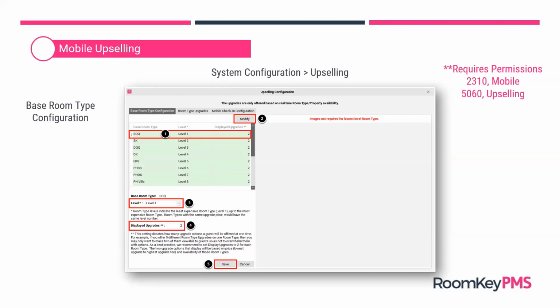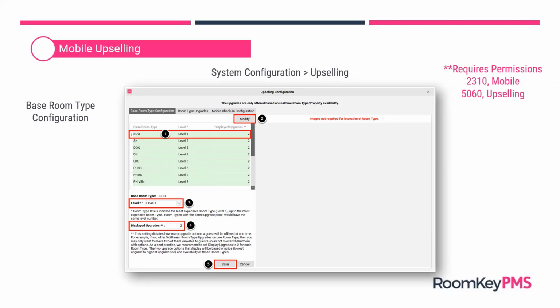They don't upsell, they don't upgrade, they just want to exit out. They get a little frustrated with having to scroll so far. So I do recommend that you keep the displayed upgrades to about 2, and that's the default that we can see here. Once you've selected your level and confirmed your displayed upgrades, you can go ahead and click the Save button, and that will now show on screen.